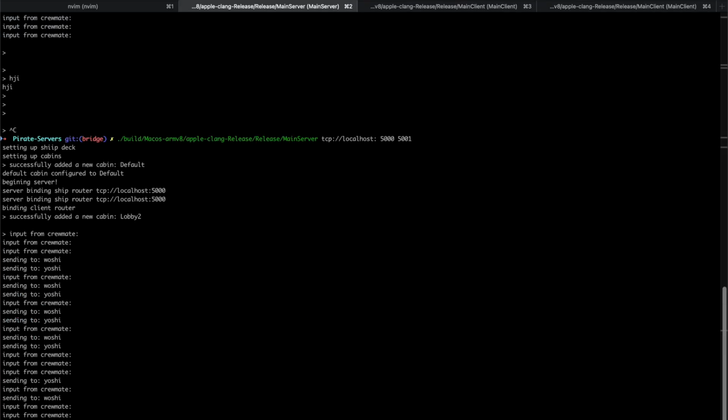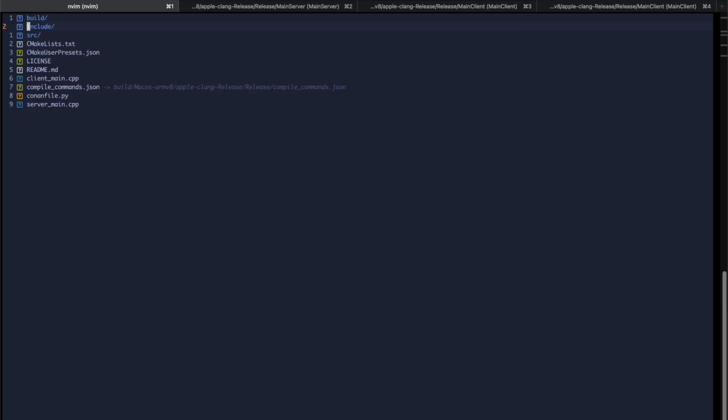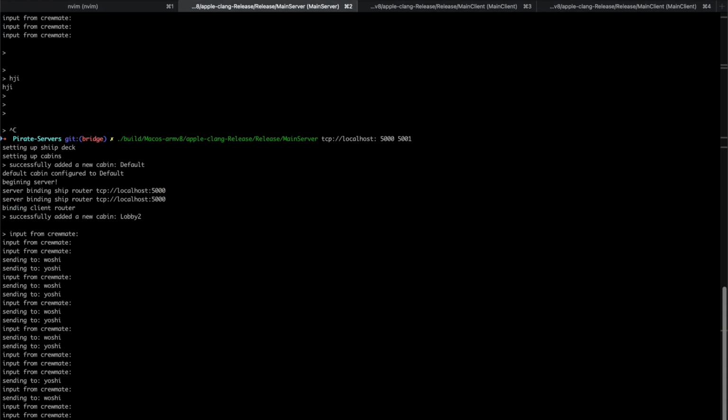But I will use this. It's like my portfolio. You load this up, you can connect to the different cabins and see different information. And that is the plan going forward. This project's not too much. It's more like a setup for future things up ahead.